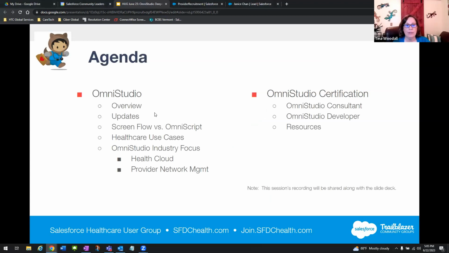All right, today we're doing an overview of OmniStudio really quickly. We're not getting into the weeds from a training perspective. There is another healthcare user group meeting on OmniStudio. We're just going to fly through it, and then we will go into a Salesforce org, and then Riley will give you a much deeper dive, explaining it but not necessarily training on it. And we'll talk about training resources near the end.